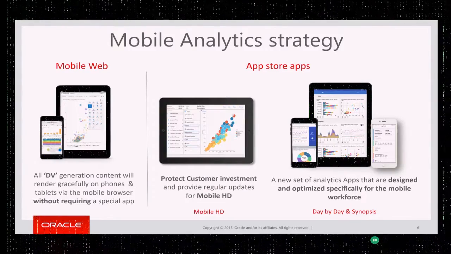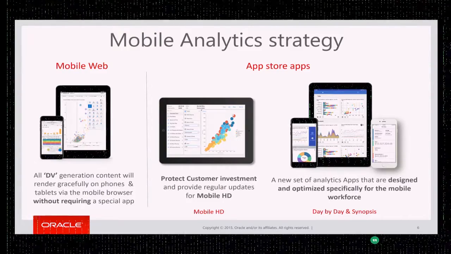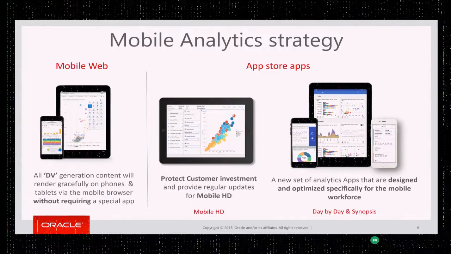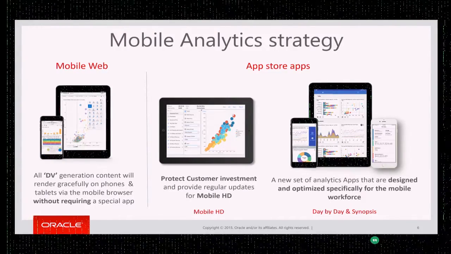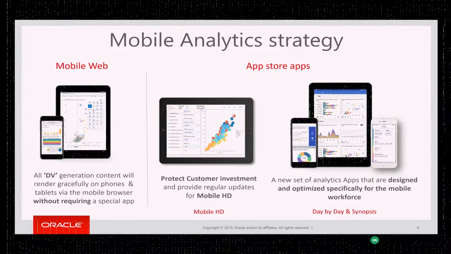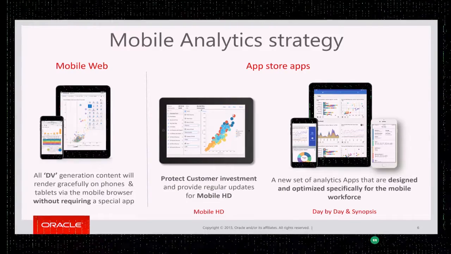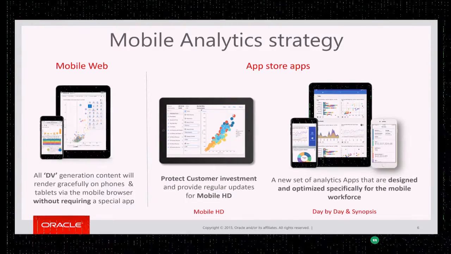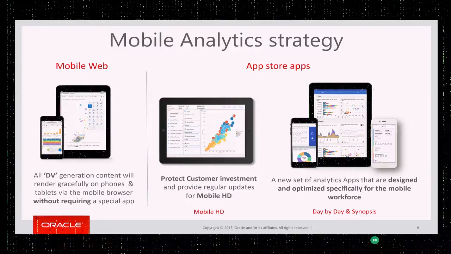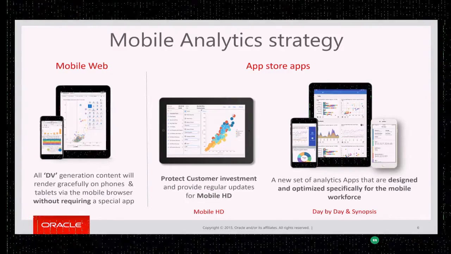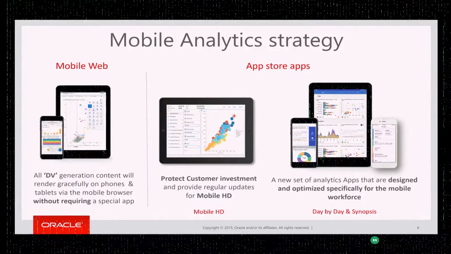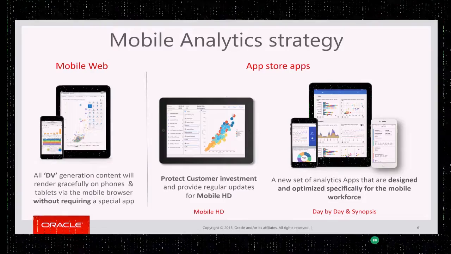But in addition to that, we're also looking at the consumer market, how people use their phones, what they do on their phones, and we think there's an opportunity to build a new class of apps that are mobile specific and a lot more engaging. So we're also releasing what we call App Store apps, meaning Apple App Store and Google Play Store apps that you can download that'll hit your servers but present you the information in more compelling and engaging ways. There are 3 apps on the App Store that you can download that are BI related, if you will, or analytic apps.